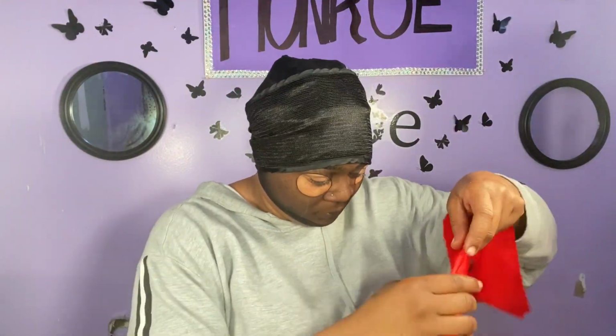And there you go. Putting my wrap on, my edge scarf. Because you gotta apply pressure. Like, if you want it to sit, you want it to lay, you gotta apply pressure. So I went in and I wrapped it up, and then I wrapped it up again just to add some tightness to it to kind of lay it down to my skin. And now I'm finna go through with that nice little blow dryer and dry it up.